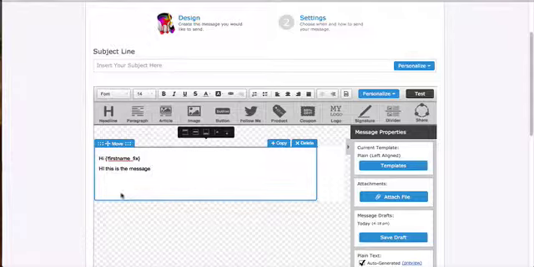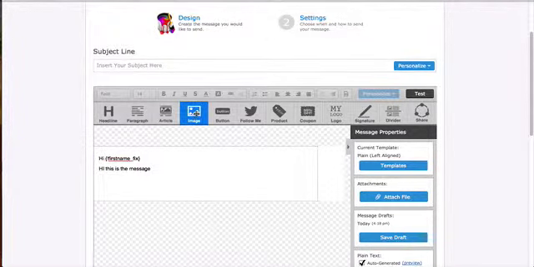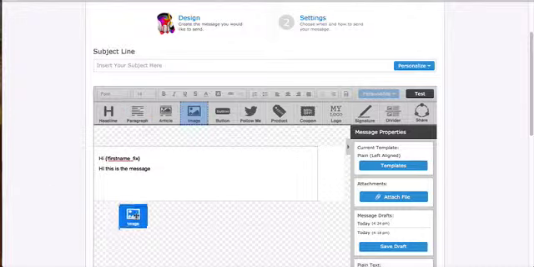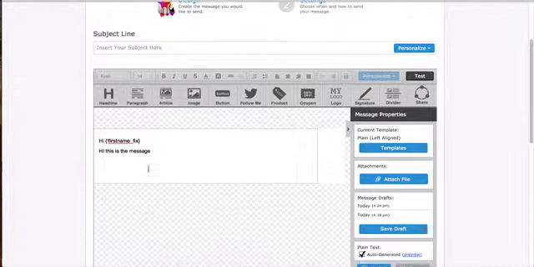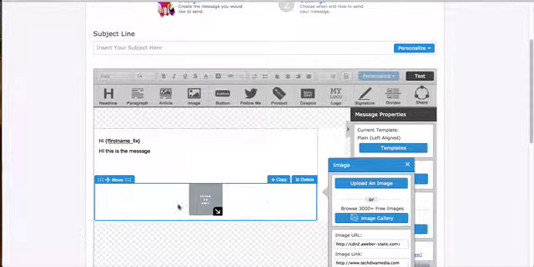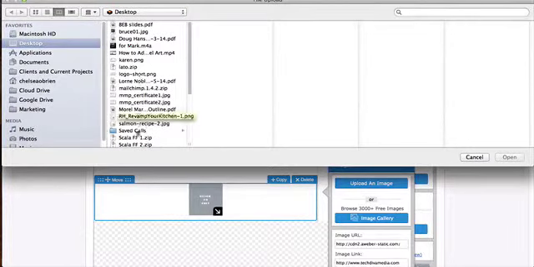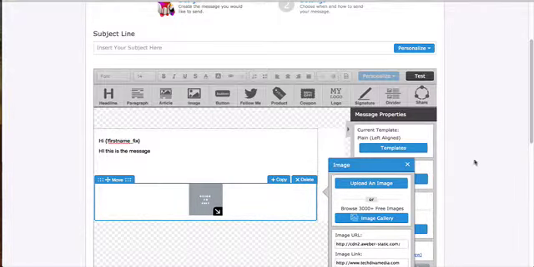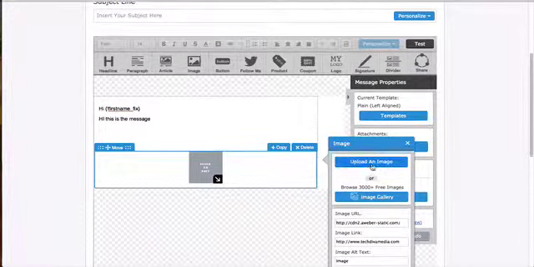And so if you want to add images, you would click off of it and go here and select image, and you just drag it into this block. Let's see, it's a little bit clumsy. There we go. So here now I can enter an image. You have to click on upload an image and then you could select an image from your computer, or they have an image gallery, but most likely you'd be uploading an image.